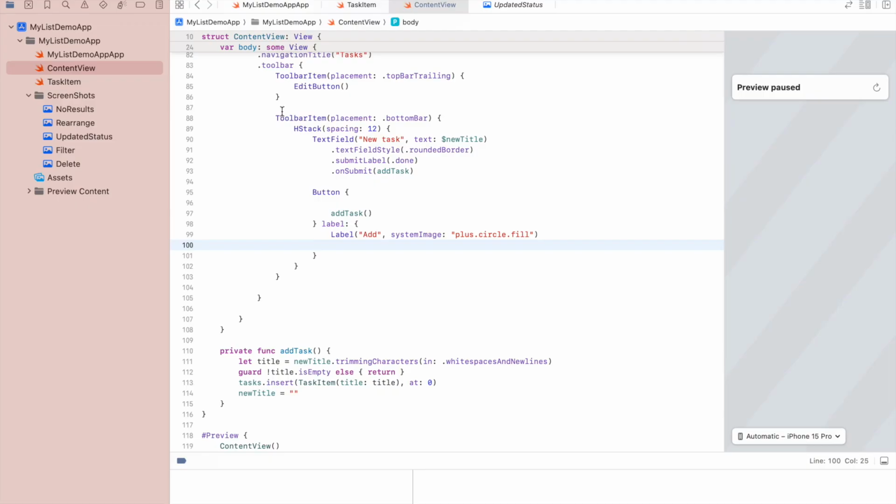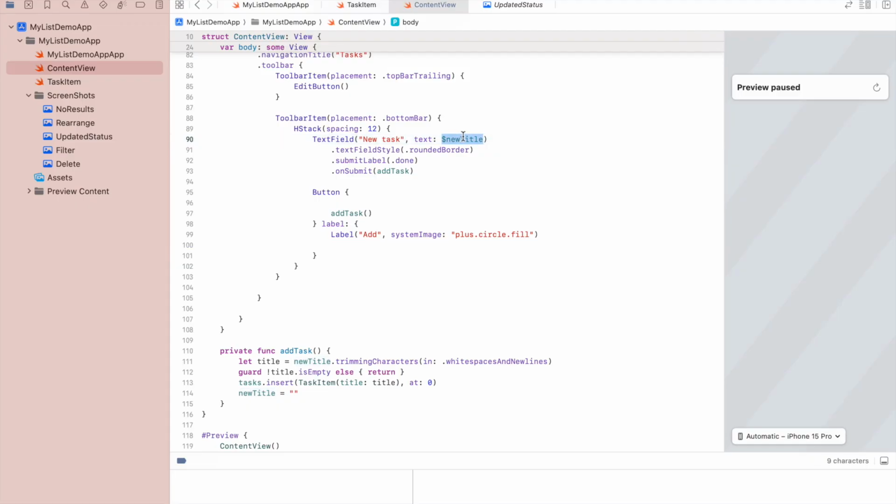And then we also need to add a feature that enables the button to be disabled when there's no information in the new title variable.